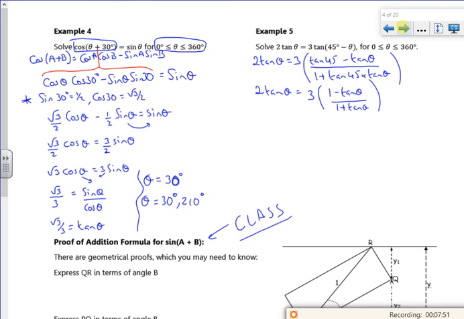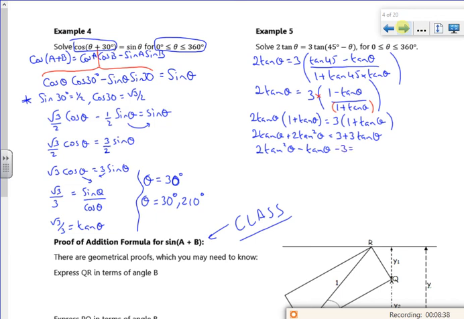If I multiply 3 by 1 + tan θ, I get 2 tan θ(1 + tan θ) = 3(1 - tan θ). So what I've done is multiply 3 by 1 + tan θ. Right, what can we do there? Let's expand some brackets. So I've got 2 tan θ + 2 tan² θ = 3 - 3 tan θ. I'll put it all together as a disguised quadratic. Take the 3 tan over. Take the 3 over.